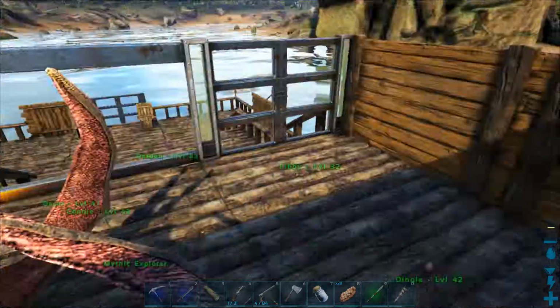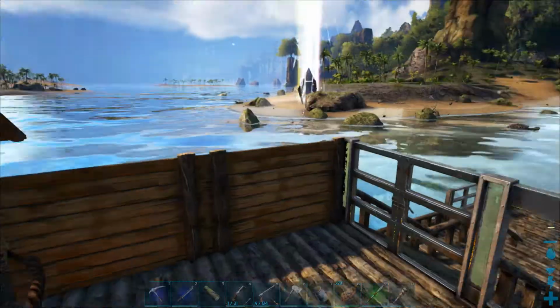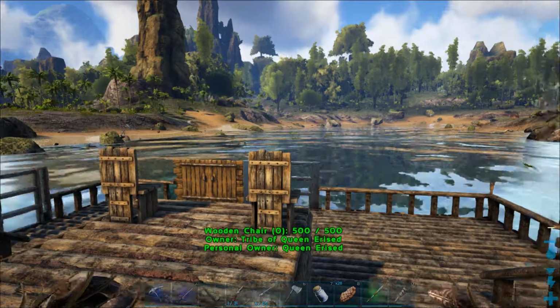I don't know what the problem is, that you get stuck on your wings and stuff when you're dismounting. I don't know why it does that. It's like sliding off. Okay.